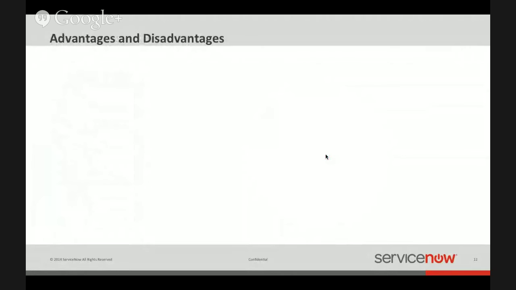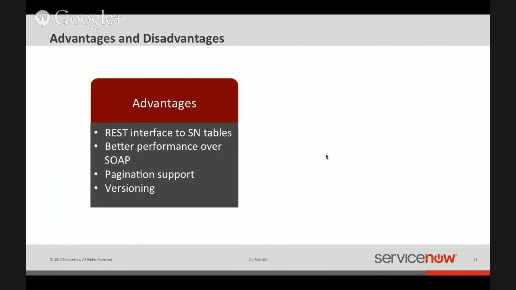Sorry, just pointing out some pain that we had before. There are some advantages and disadvantages with REST. The advantage is that it now provides you this interface to the ServiceNow table in a more modern format, easy to access. So if you've got an application and it's got JSON v2, SOAP, or REST, my instinct would be to go for REST, unless you hit one of the disadvantages that I'm going to show you that's catastrophic.